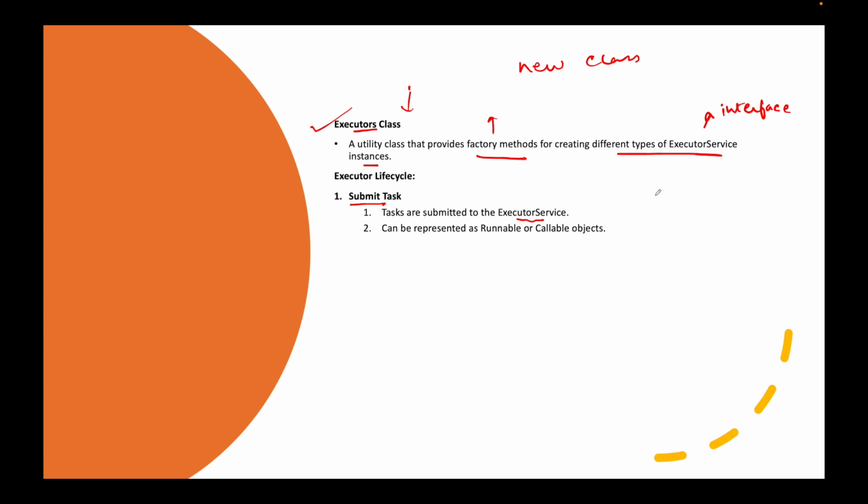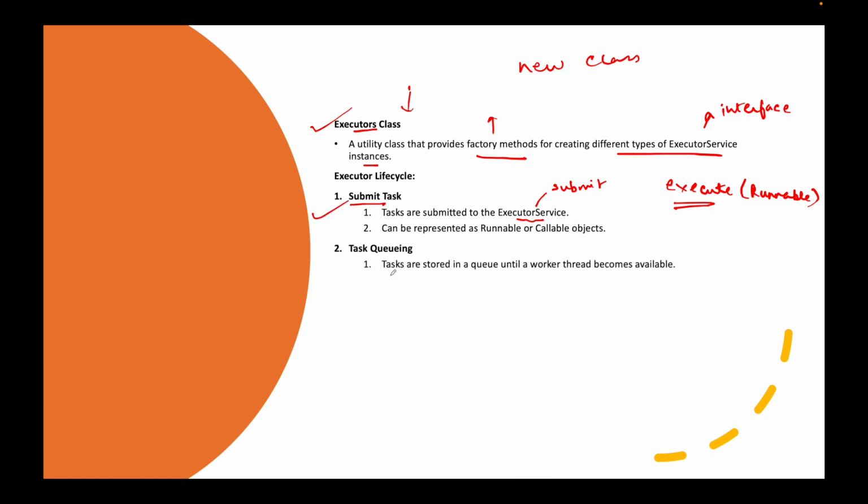The Executor interface only had one method called execute, and that could only take a Runnable instance. There is one more interface called Callable. Callable and Runnable also differ: Runnable does not return anything, while Callable returns a value. The Executor interface only had this execute method. ExecutorService, since it has more methods, has another method called submit, which can take Runnable and Callable also, whatever type of thread you want to call, whether you want the thread to return something or not. So first is submitting the task.